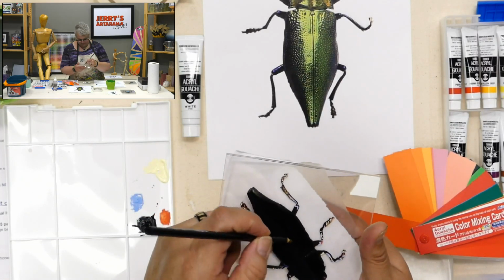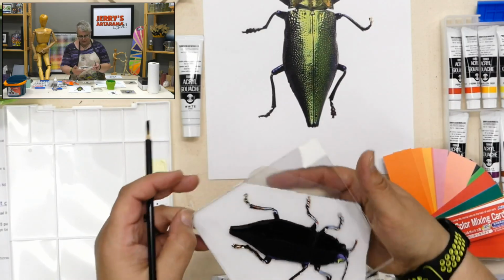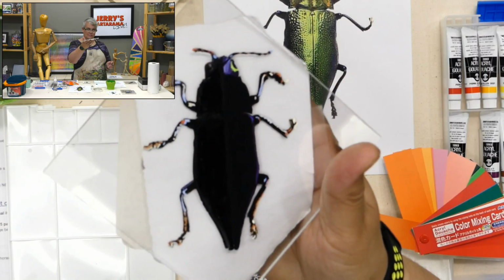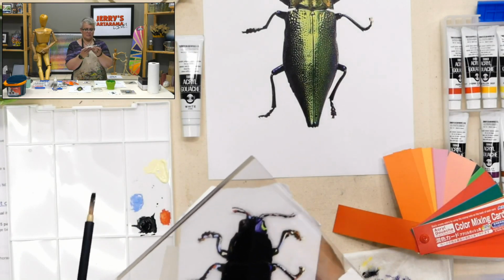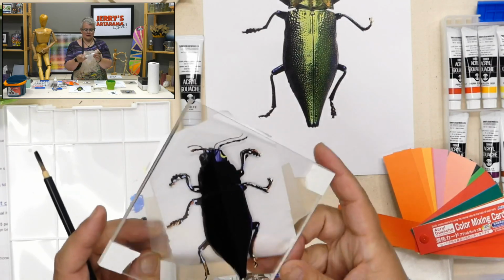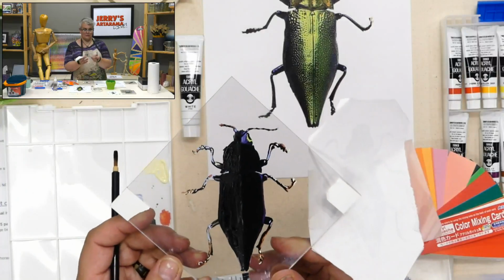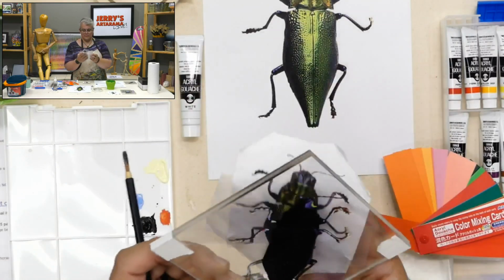Okay, so we've got our black kind of across the board there. Then what I did is, you can see a little bit of some violet edging the bug. Can they see that? Can you pull the paper back on the bottom just a little bit so they can see truly how big it is? Just on one side, so you can give a little peek. See how it's starting to look three-dimensional? So cool.